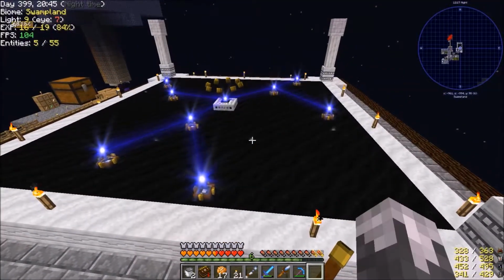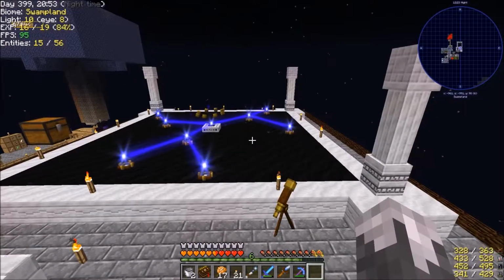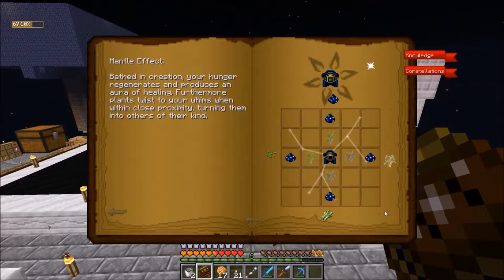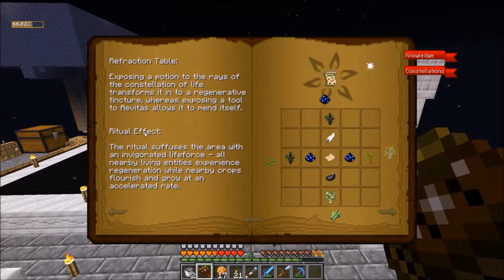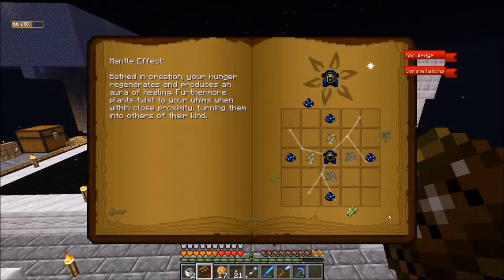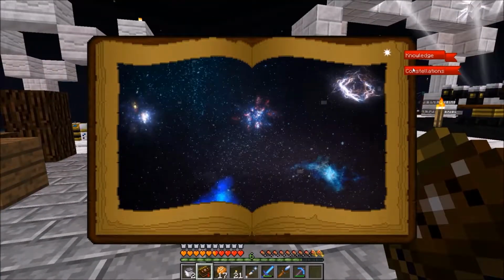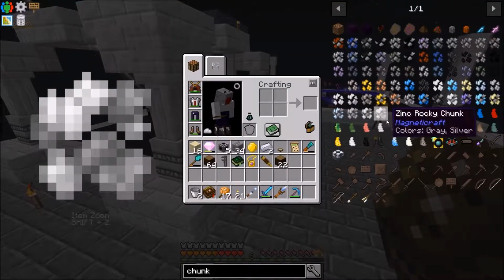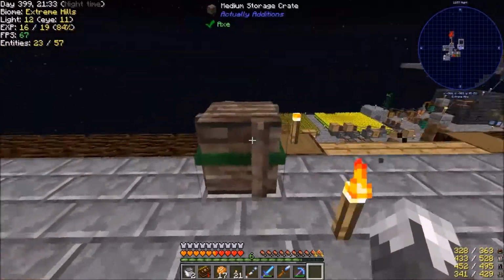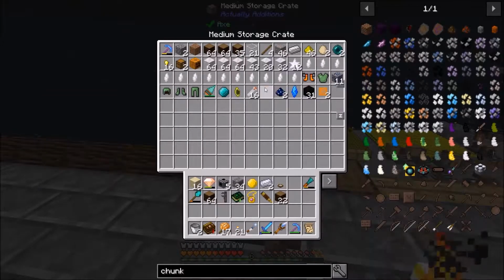We're going to leave this going. We'll be able to attune crystals and stuff like that along the way. That was the wrong thing. Our book here. We can now, the ritual effect, we've got refraction table. I'm not sure what all that is. We can also make a, why is it not showing us the perks? One thing we should be able to do though is that's not working either.